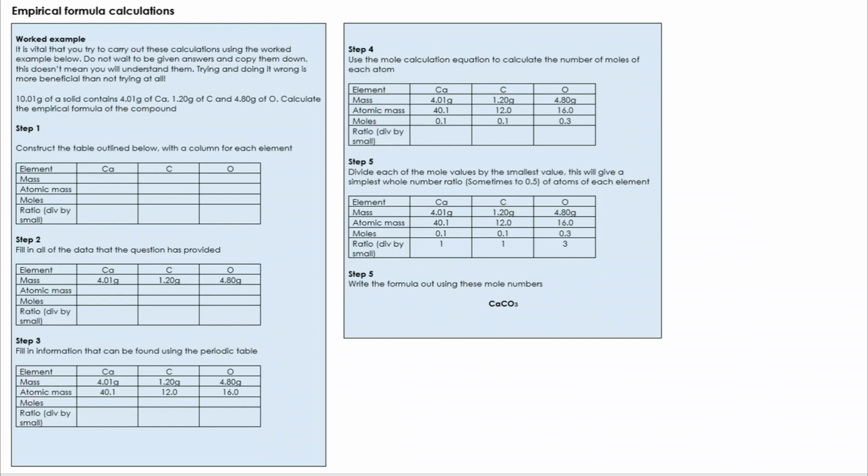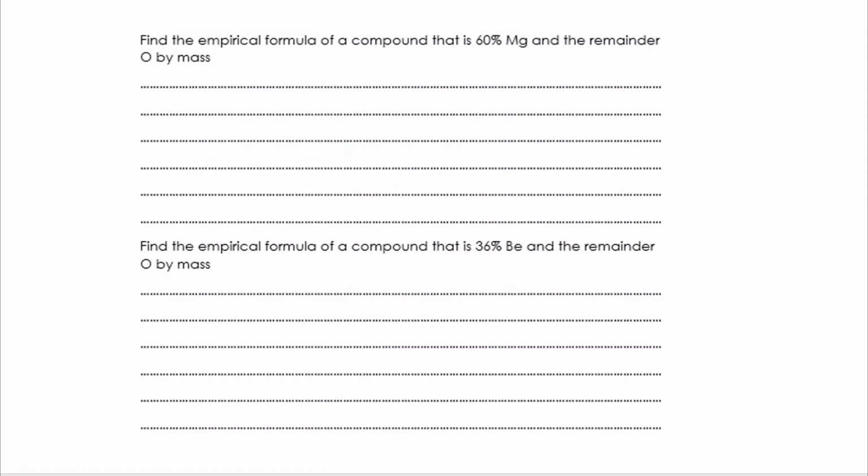But every single step is absolutely vital. Being able to do that with confidence comes from practice. And once you've completed this video, one of the best and most effective ways of testing yourself on empirical formula is to do lots of past paper questions. Okay, so let's take the first example.